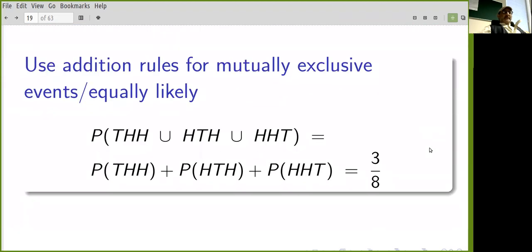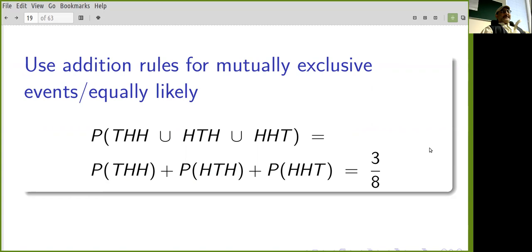Okay. Another way of looking at it is you have 3 events. So one event is getting THH, the other event is getting HTH, and the other event is getting HHT. So if you're asked, what's the probability of observing, say, okay, I think I've interchanged head and tail. But anyway, the probability of observing exactly one tail is the same as the probability of observing exactly one head.